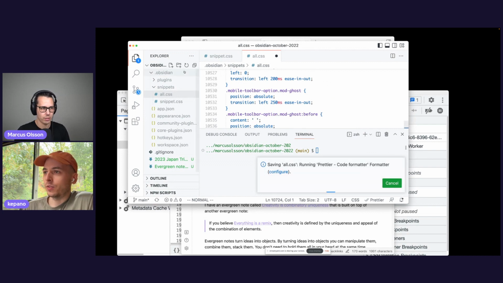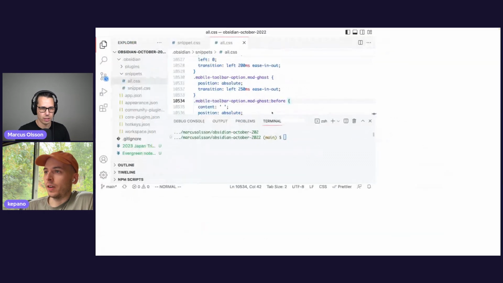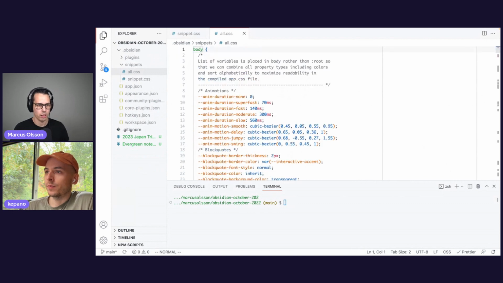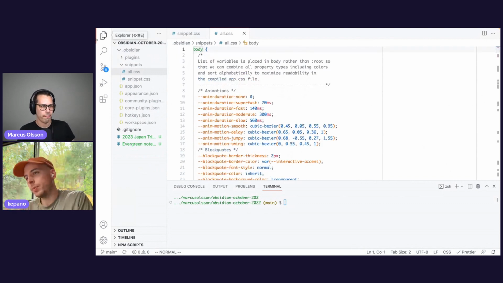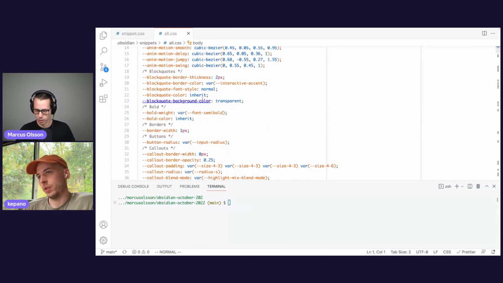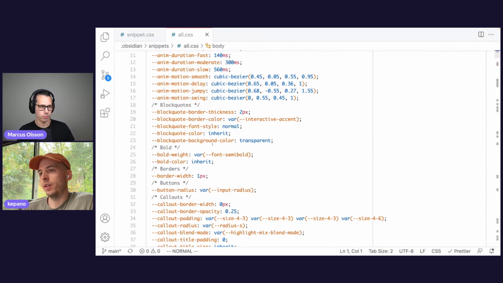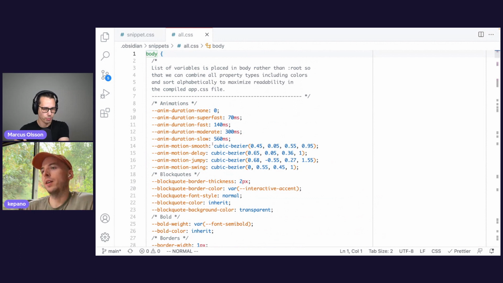But nice. If you scroll all the way up to the top of this file, this is the app.css. You're gonna find a list of all of the new variables. So this part that we're looking at is really what's new. Earlier I was saying that we've kind of brought all of this stuff to the top level, and you can see that line 1 is body.